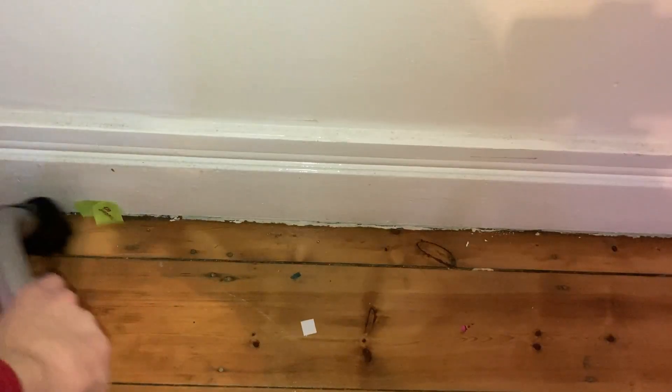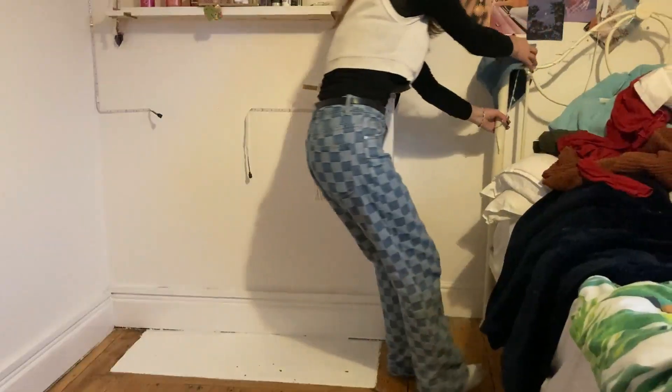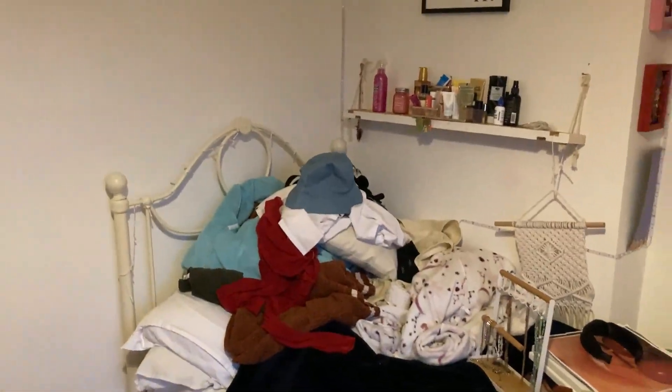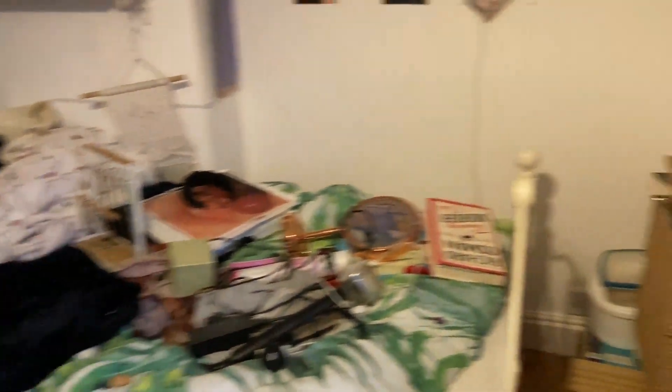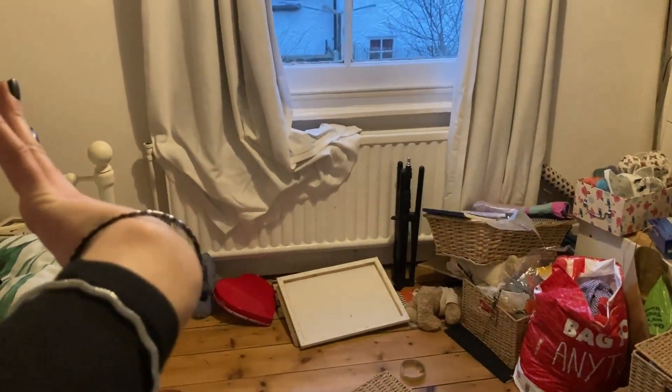I've done that now and I think I'm ready to move on to moving my bed from over here across to there. This is such a huge mess now. I really like it like this - I know it's covered in stuff at the moment, but eventually I feel like bookshelves here and some sort of storage for sewing stuff, because I really don't have anywhere to put that. It makes my room feel huge because there's this huge open space in the middle. I'm going to put my desk there in front of the window so I can look out when I'm working, because I find when it's here it's really depressing.